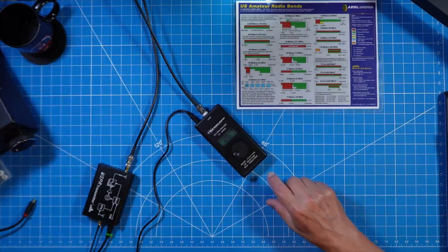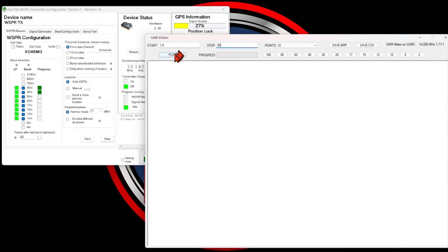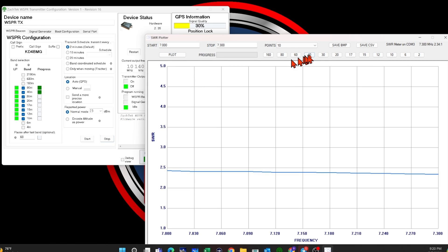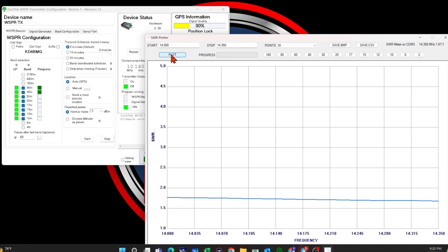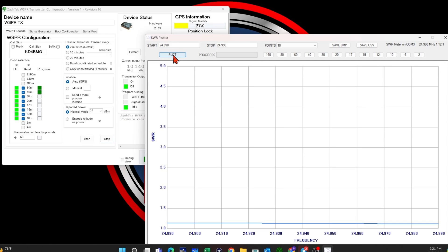With the antenna connected to my SA-1 Chameleon analyzer and the app open on my computer, let's do a sweep of all the ham bands and see what we need to tune up on with this short, nine-and-a-half-foot whip. On 40, obviously we're going to want to tune. On 20 we could operate but I would hit my tune button to touch it up. 17 meters — again, we can operate; hit tune if you want. 15 meters — no need to tune, but you can. 12, we're in great shape. 10, we're also fine to operate as is.